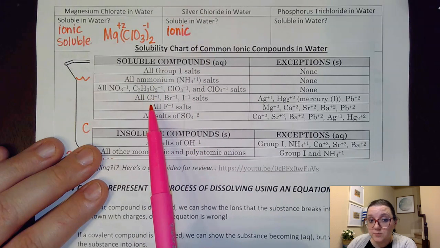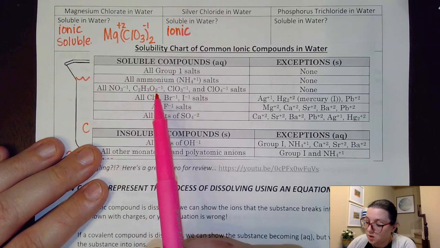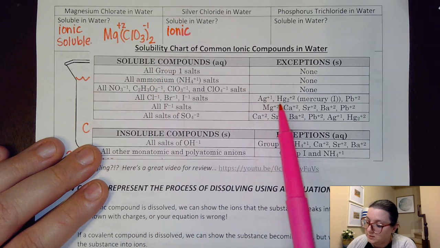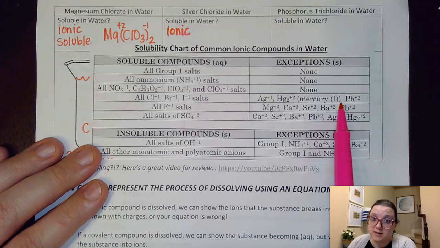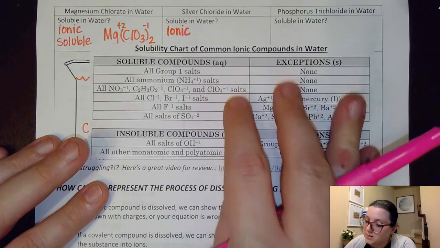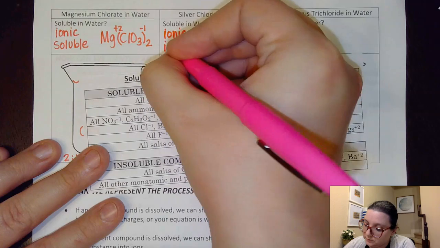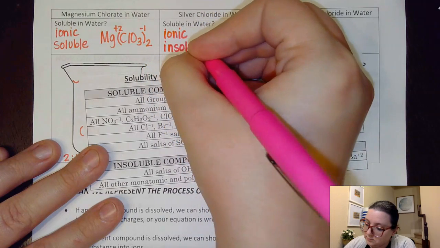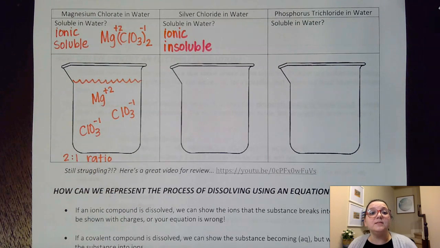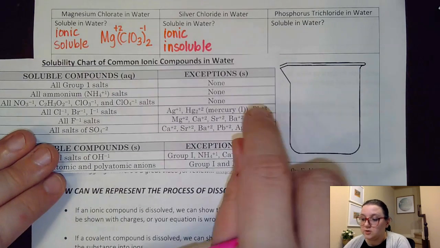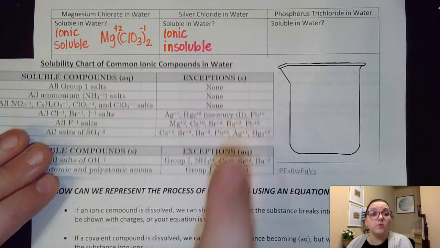Now, there are some exceptions to chloride. Not all chlorides are soluble. Some exceptions include silver, mercury(I), and lead. And I notice that in here, lo and behold, I do have the silver present. And so therefore, this would be insoluble. It would not dissolve in the water. What that means is it's going to make a solid precipitate. If I was doing this in a reaction, as far as its state is concerned, I would want to put an (s) with it for a solid.